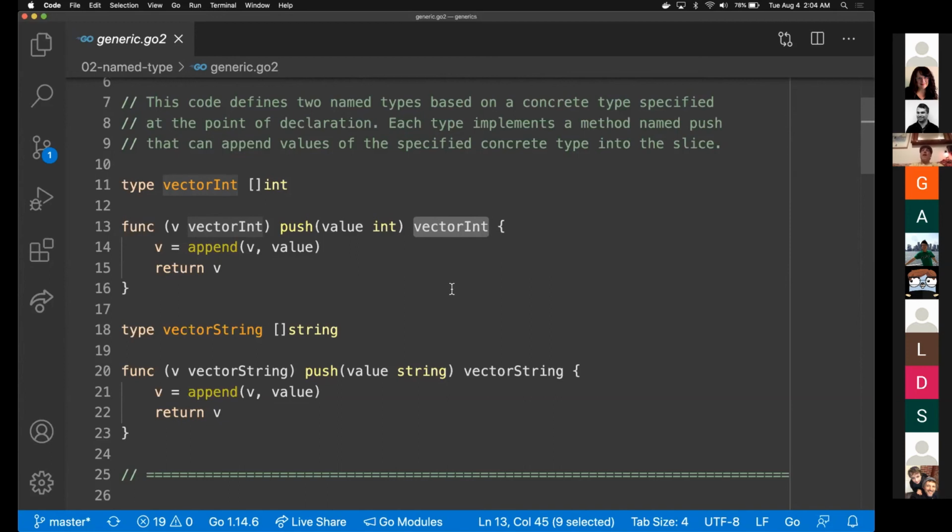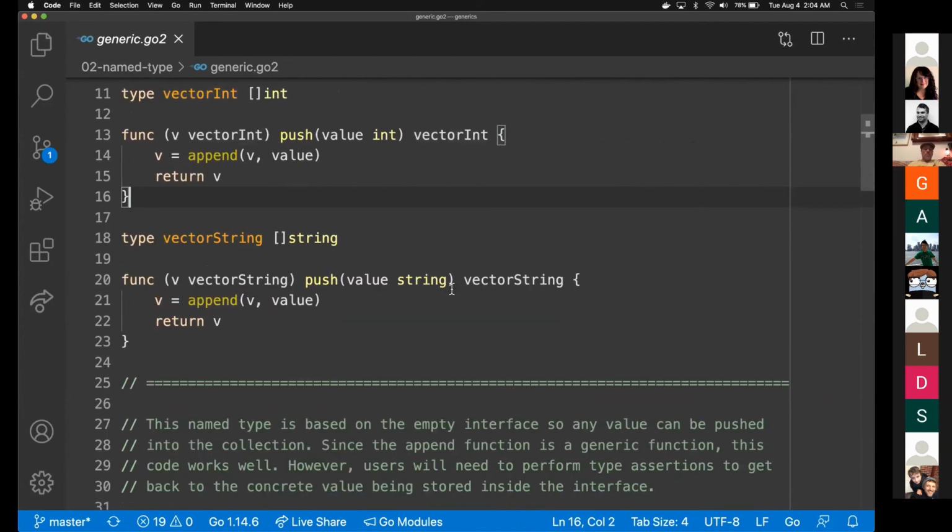The reflect package is extended to us, but the mechanics that go into append aren't. So we can make these arguments, but because it's not extended to us as easily, we could feel like it's really not there. But we've got our vector int, and we've got our vector string, we've got our push.